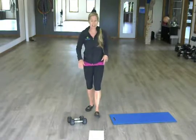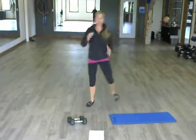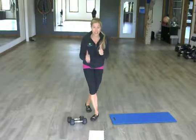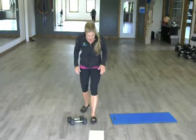Next movement is the Heisman. So you start one knee up and work your way across. And it's really 1, 2, knee, 1, 2, knee. The higher the knees, the higher the heart rate. Get those arms pumping. You can do the same thing with a simple step through. You don't have to add as much impact.